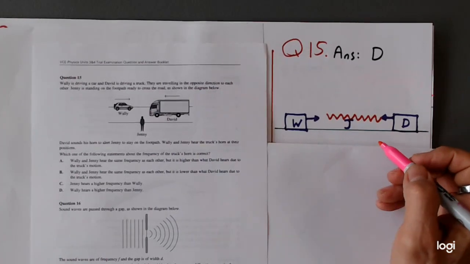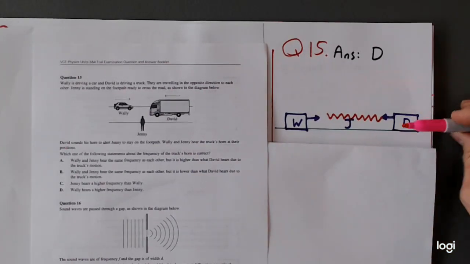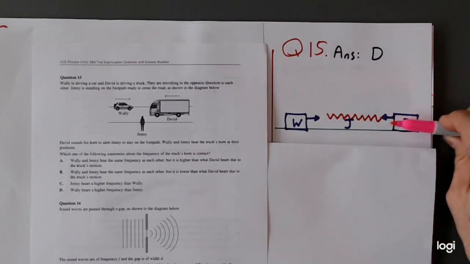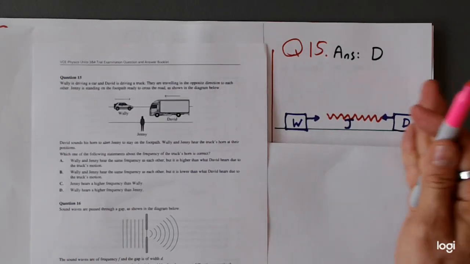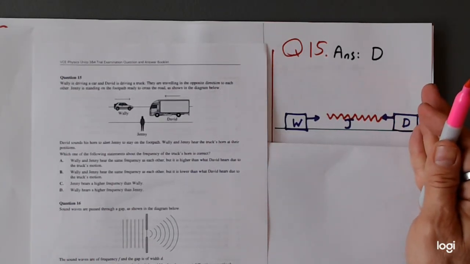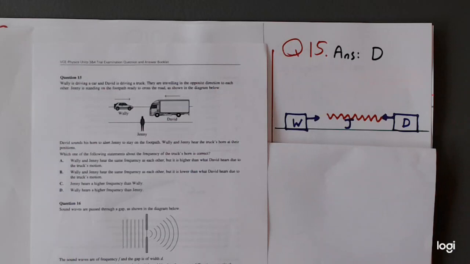But Jenny is going to hear a slightly higher pitch because as each wave gets pumped out of the front of the truck, the truck is slightly catching up to the wave. And so that brings the next peak a little bit closer to the last peak than it would otherwise have been, making the pitch of the sound higher.